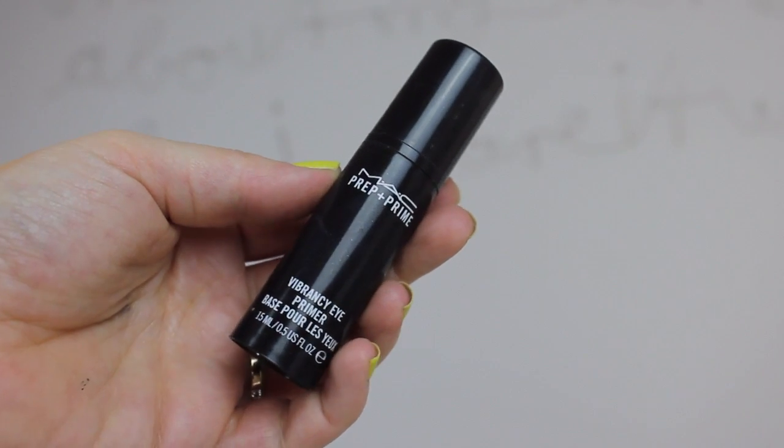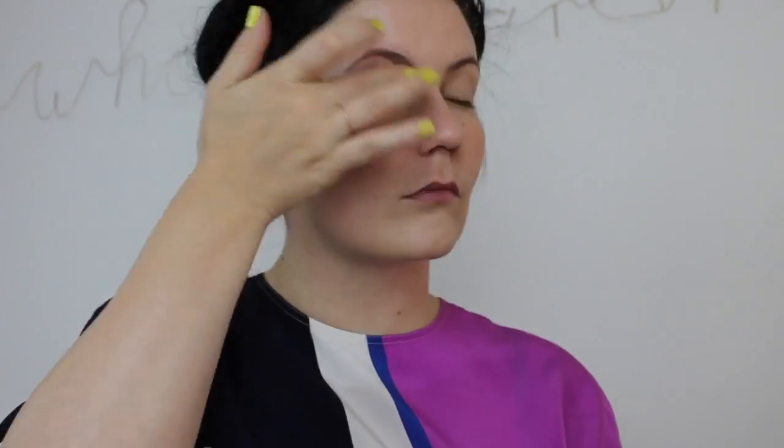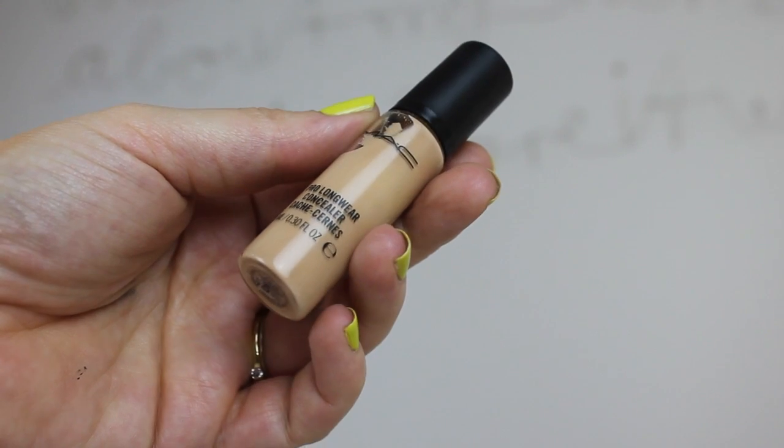For a longer stay, I take my Prep and Prime from MAC Eye Primer, Concealer Primer, and dab it under my eyes a bit. And then I take my concealer. It's Pro Longwear Concealer in NW20 from MAC. You can see here, it's not much of a difference, but I'm gonna take it anyway.